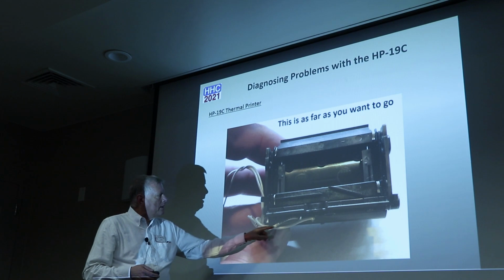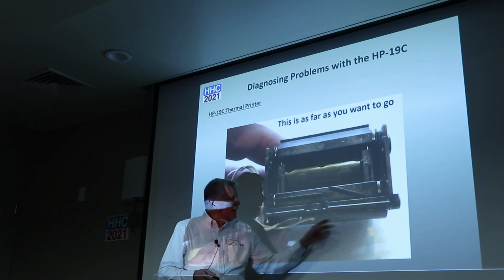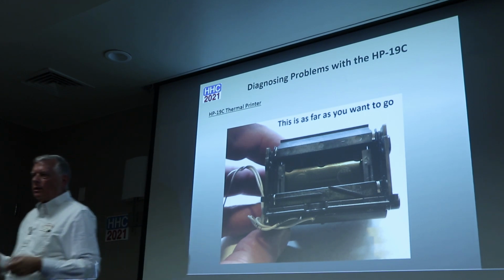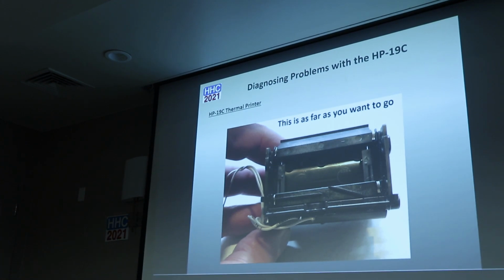This is the home contacts I was talking about. These wires connect to that, and it doesn't matter which way you connect those. They're isolated. One goes to ground and one goes to signal. So this is really as far as you want to go.